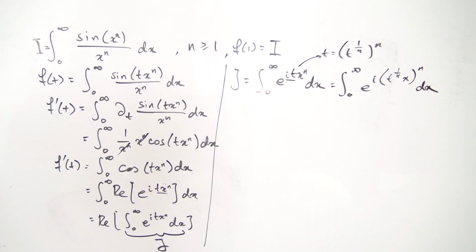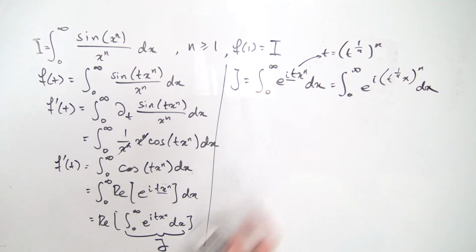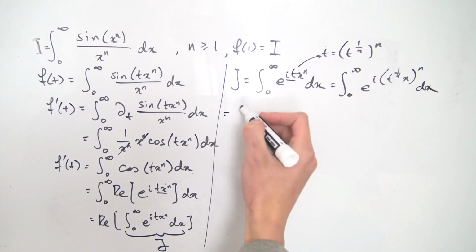And you can verify for yourself that this still makes sense, because if you distribute this n into here, you're going to get t, and then you still have that x to the n that we started off with. Alright, very nice. And remember, we wanted e to the minus omega to the n. We're missing a minus right here, so in order to get a minus, why not multiply a minus in?